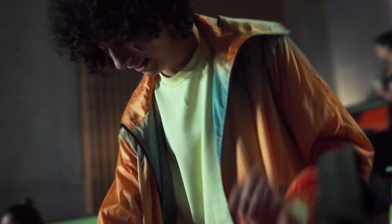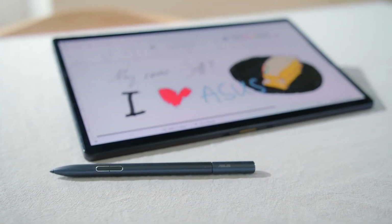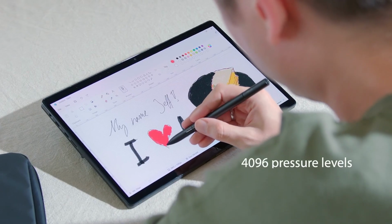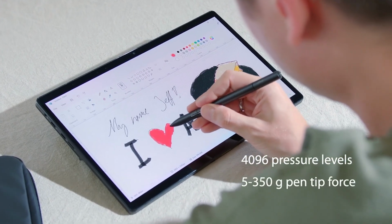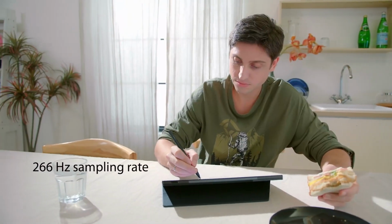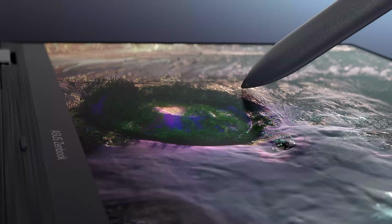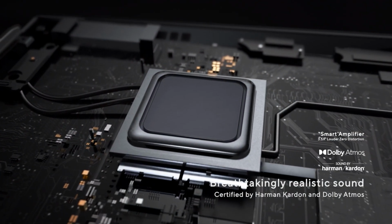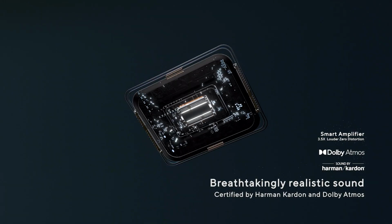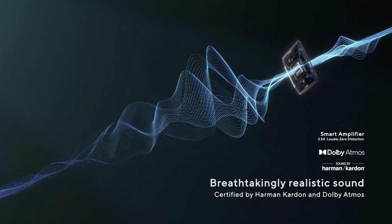Furthermore, thanks to this being the Flip version, we've got support for the ASUS Pen 2.0, which comes with the laptop in some markets, so you better double-check with your retailer of choice. The pen offers 4,096 pressure levels of sensitivity, along with interchangeable tips. The higher refresh rate really makes the overall experience feel much smoother, as scrolling and moving the mouse around is more fluid than ever. The Zenbook's got a stereo Harman Kardon setup with Dolby Atmos support, and while it is bottom firing, when you use the device in tablet or tent mode, the sound will be coming towards you.